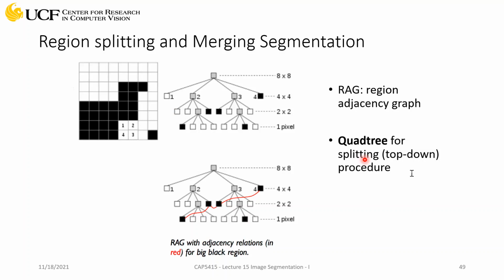But again, you can easily generalize this to maybe a grayscale image where you can have a threshold which will tell you whether 2 pixels are similar or not. So that's exactly like what we did earlier, right? When we were region growing, then we have a similarity measure, some threshold, which will tell you whether these 2 pixels belong to the same region or not. So is it clear, Sadia, now?